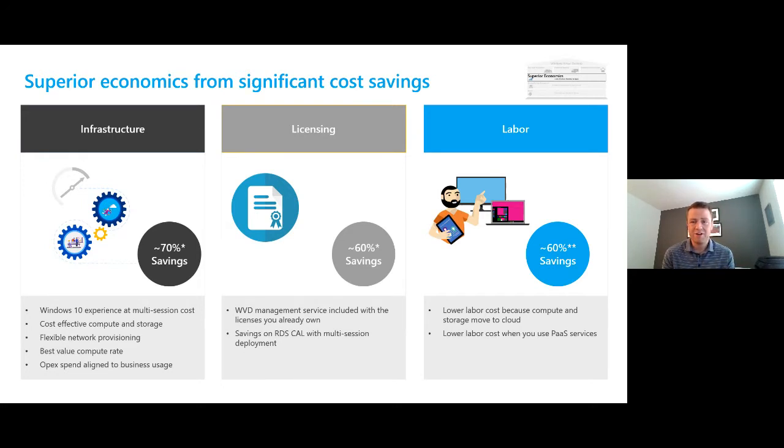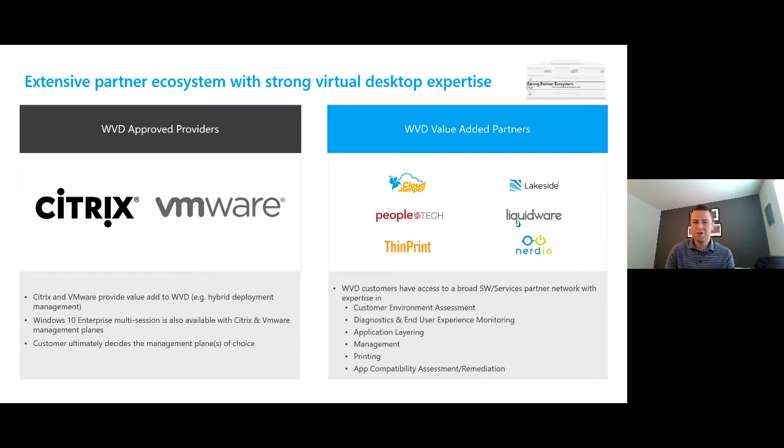So if you have RDS CALs today or Microsoft 365 licensing E3 or E5, you can most likely bring that licensing, those user-based licenses, into a WVD environment and not have to pay for any additional licensing. And then obviously the labor, why manage this environment through the server in the closet at HQ, right? Put this into these multi-million, billion-dollar facilities, build in geo redundancy, and free up your team to do some of that more proactive work.